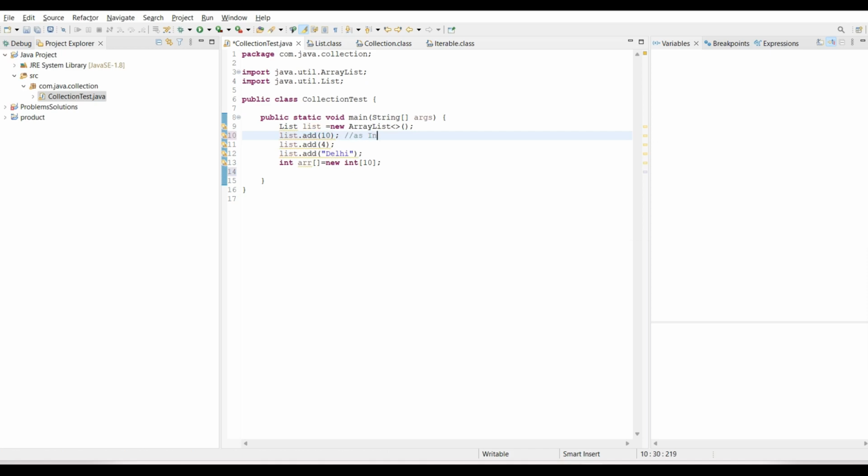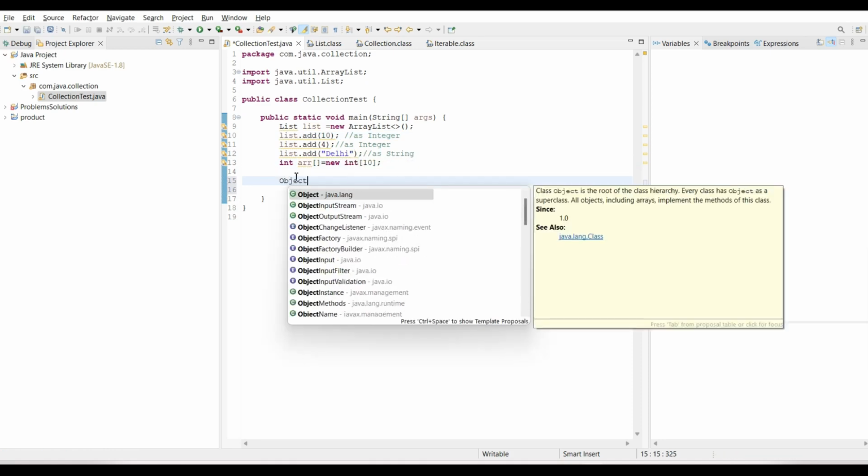If you are aware of the wrapper classes, this is the object of the Integer class. It is saving it as an integer wrapper class. Sorry, string class. So I hope you understood what I am trying to say, that a list can hold the objects only. An array can hold primitives and objects as well. So how can an array hold an object?